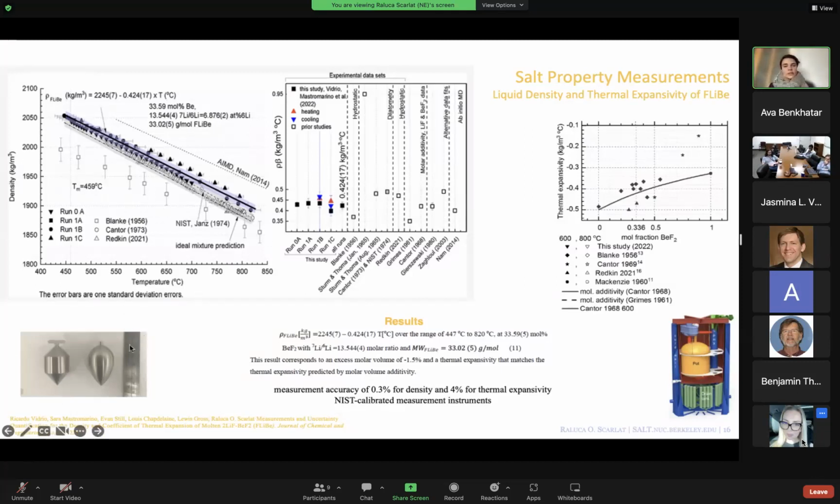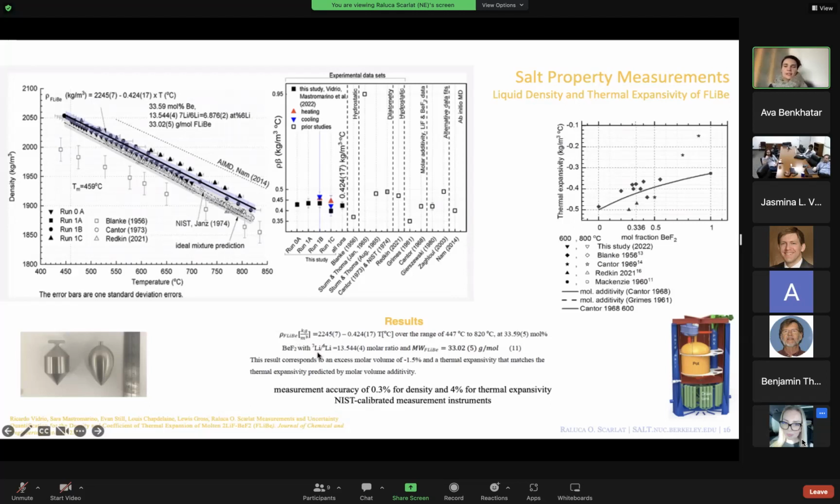So to correct for that, we would do up transients and down transients in temperatures to make sure that we don't have a bubble formation effect. And that's what you see here. We conclude that we correct for that well, and we think we achieved that through the shape of the bobber that we selected and through allowing for enough time for equilibration. Okay, and so in the end, we were able to achieve a measurement accuracy of 0.3% for density and 4% for thermal expansivity.